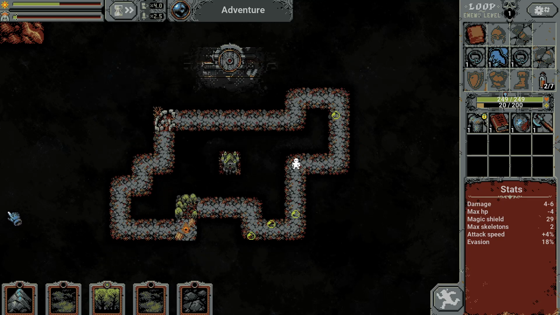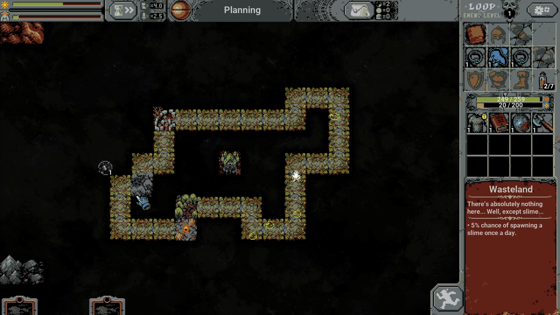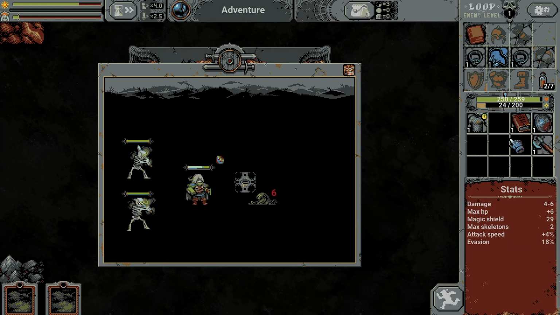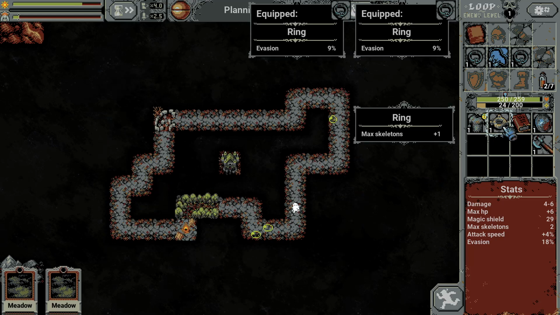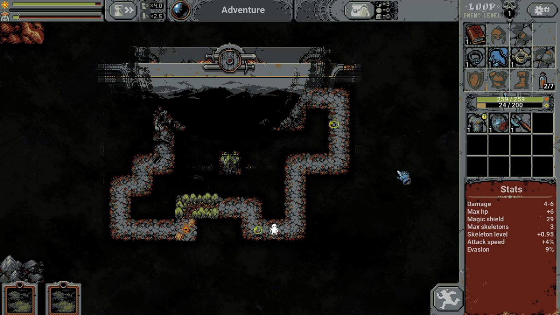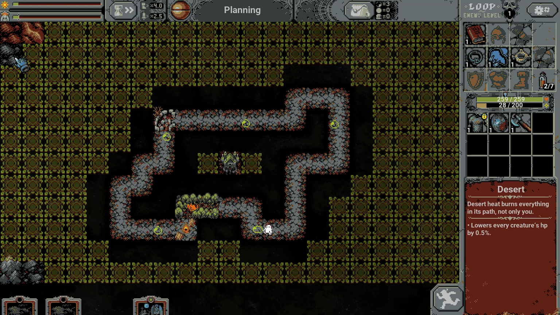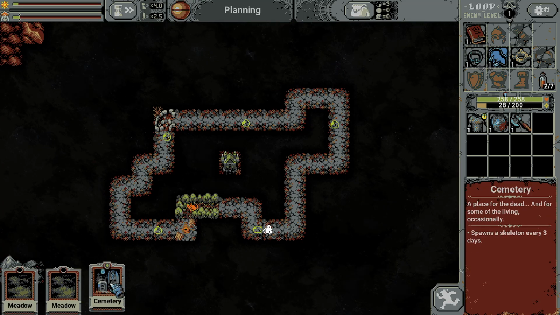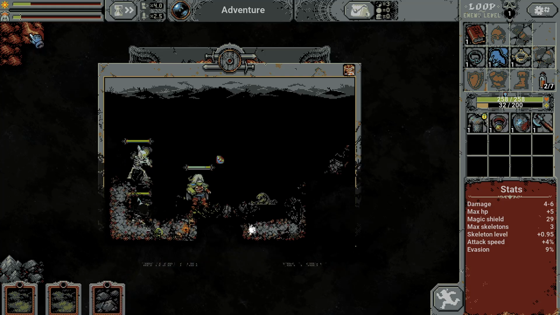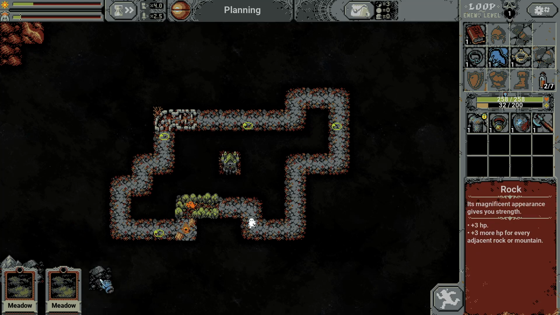How it's gonna work. Mounds over here. Necromire. Oh, what's that? Ooh. It's a better one because it does 1%. Okay.